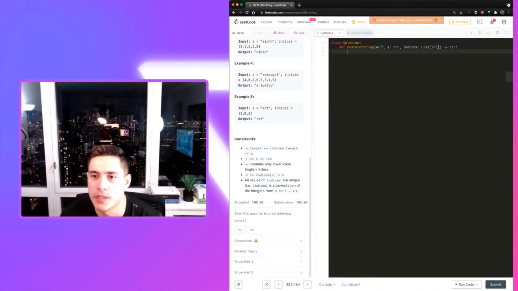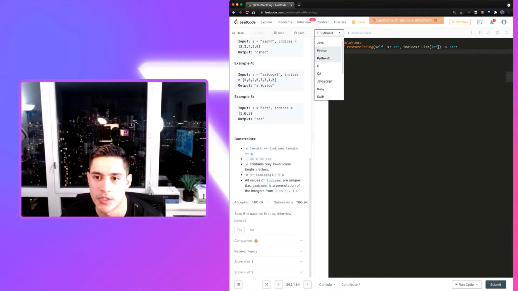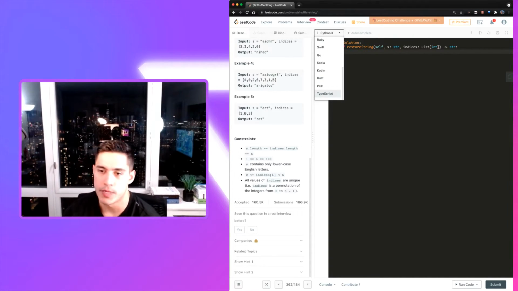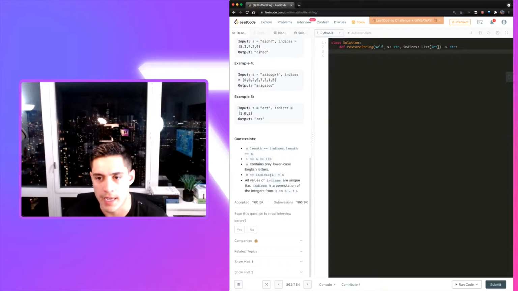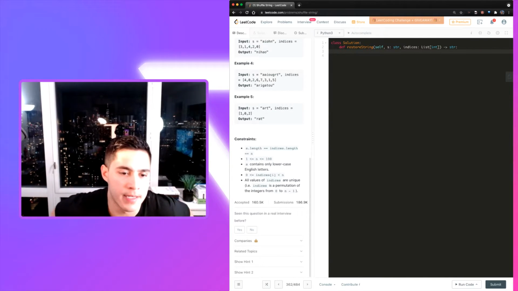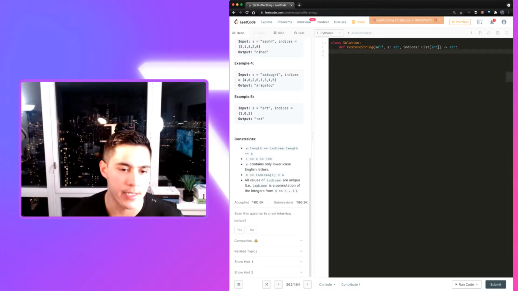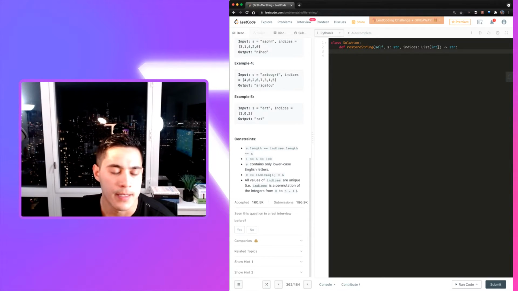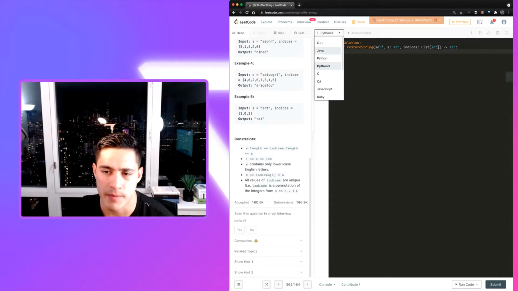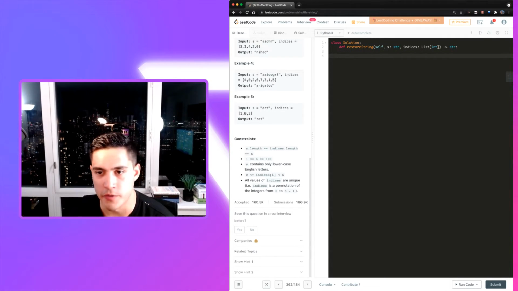When you are in LeetCode, you have all these options of languages to choose. If you are a beginner and you do not know any programming language, I would highly recommend that you start with Python 3, the newest version of Python, because Python reads so close to English, and you don't have to worry about the semantics of a more advanced language like C++ or Java. Those semantics are going to bog you down and slow you down from getting to what I call the important things, which are learning about algorithms, learning about data structures, and learning how to think like a computer scientist.